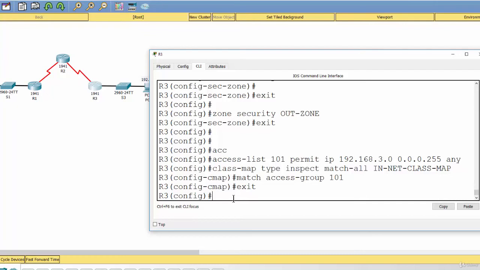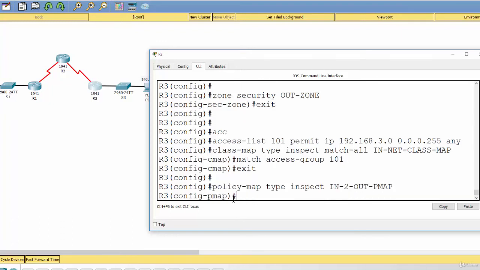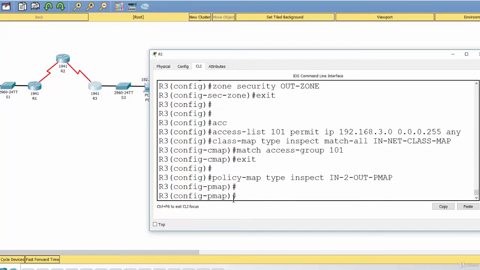We will use the policy-map type inspect command and create a policy map named in-to-out-pmap. Step 2.